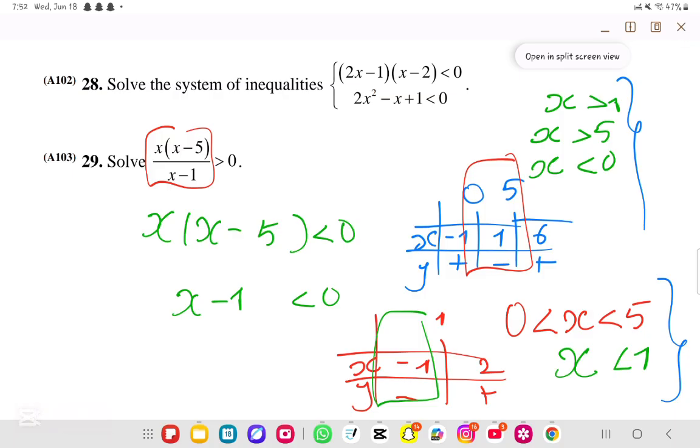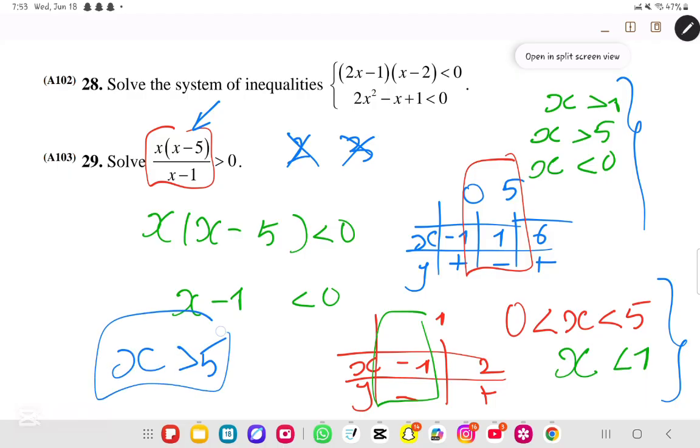So first of all, if x is greater than 1, let's say for example 2. If x is 2, substitute it in this equation. So it will be 2 times (2 minus 5) over (2 minus 1). It will give me a negative answer. So it cannot be 2. If it is, for example, 3, it will also give me a negative answer. So basically, look here. Our x cannot be less than 5. First of all, x cannot be less than 5. That means x should be greater than 5. This is for sure a valid condition that will work for both numerator and denominator.